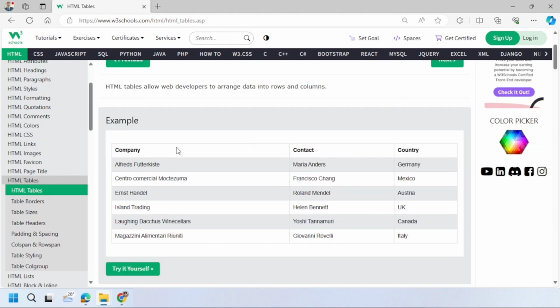So if you have used tables in Excel or similar tools previously, this is basically the same thing in rows and columns. Every time you represent the data in rows and column form, we have something called tables. So these rows and columns indicate that this is one row, and this is one row, and this is one row, and then we have table columns.